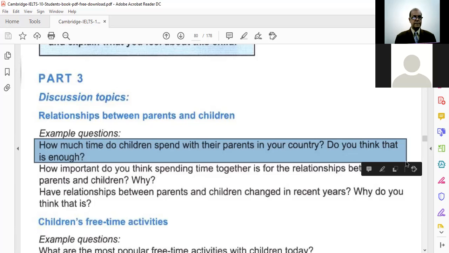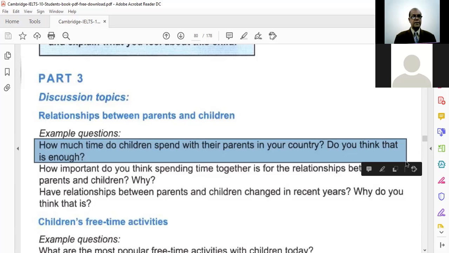But I think it is very important for children as well as for parents to spend at least 2 to 3 hours with each other, and to discuss the whole day's activities and the issues they face during the whole work day. So maybe the parents give some advice and some suggestions on it, and the children will improve their decisions by discussing with parents. The time should be increased, and it may be 5 to 6 hours on a daily basis to spend with each other.